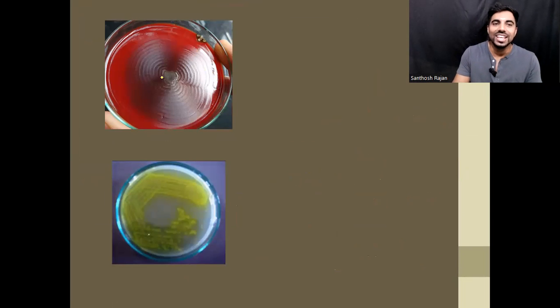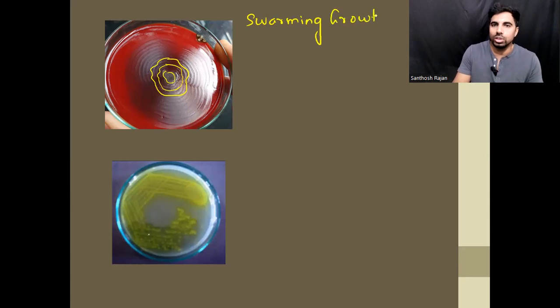Okay, it's very easy. You see how it is going, swimming like this? Swimming. That is basically swarming. So this is the swarming growth or swarming motility. Motility maybe we say swarming. Here also we can say swarming growth, we can say motility, because in culture media only what happened? Your Proteus. So sir, how to remember? Swarming is not only in Proteus, but here there is a story, a twist.